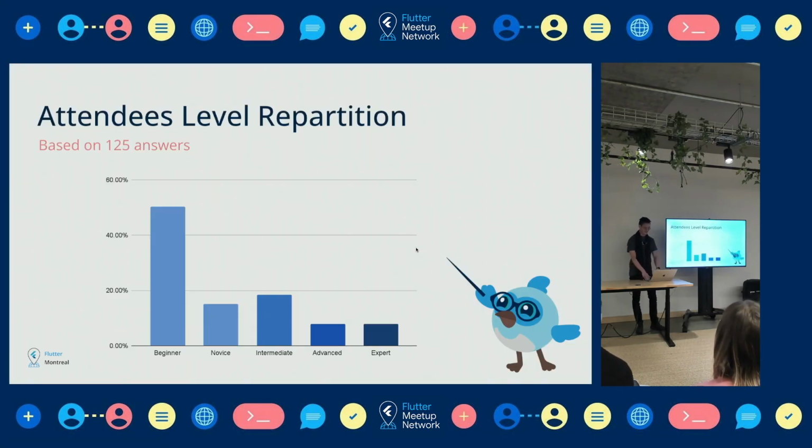So the attendance level repartition. Every time we ask you what level you are. For the whole year, we had 50% of beginners. So we expect for 2024 to take this and spread it, and then improve the community level. I think it's already happening because today I see more intermediate or expert people. Yeah, exactly, that's true. We have fewer beginners today, more novice and intermediate. Well, that's good, in a good way.